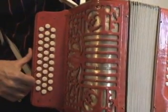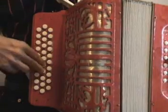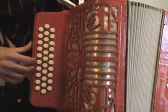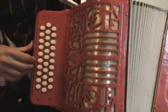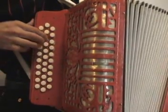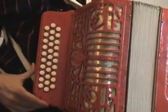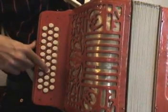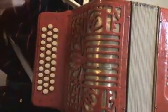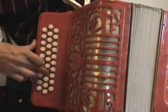Let's hear what kind of little pisada that he tags on to the end of the intro. Okay, so. Let's take that real slowly there, okay? Now, this right here, this thing, is going to land on the first beat of the measure. So if you're counting it, one, two, three, one, two, three. See, that lands right on the one. This comes before the one.